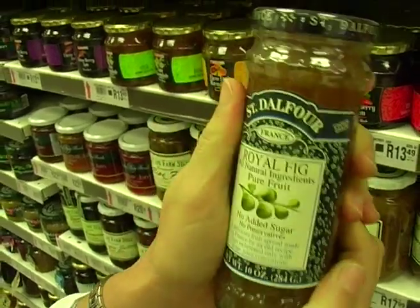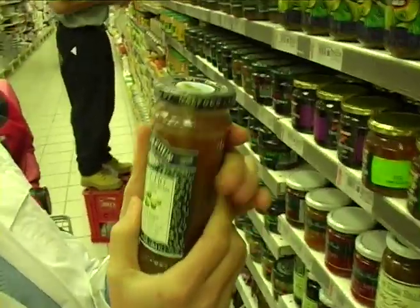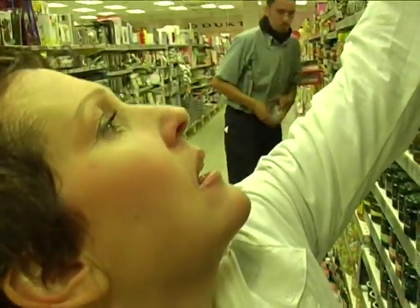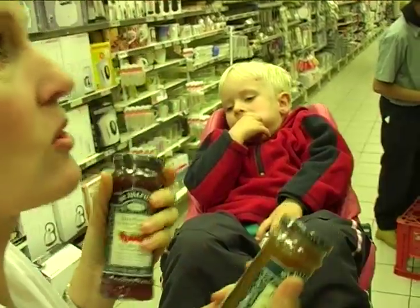And we of course have them on rice cakes because we're gluten intolerant, and occasionally Mark sneaks it onto real bread. And the strawberry is the other one that you enjoy, huh, Mark? Yeah. But there's no excuse. I mean, these are freely available all over the world. They're from France, you get them in the United States, they're found in Australia, and you can find them everywhere in South Africa. These are great jams.